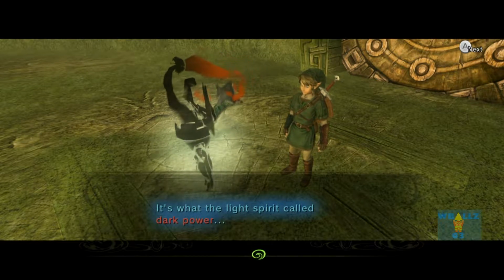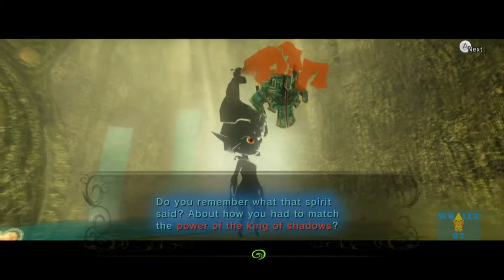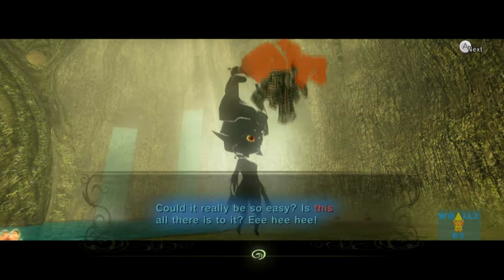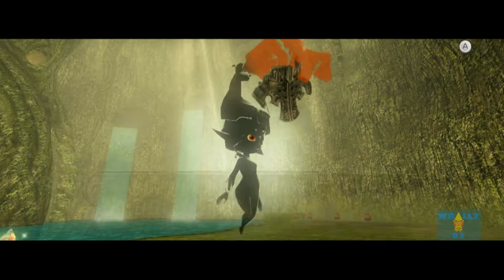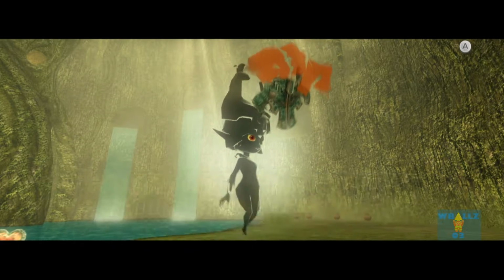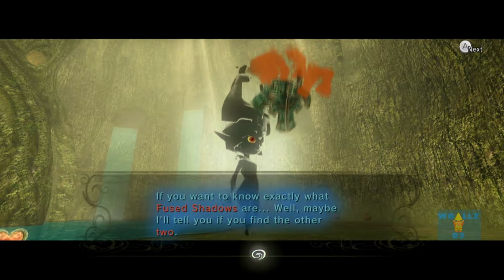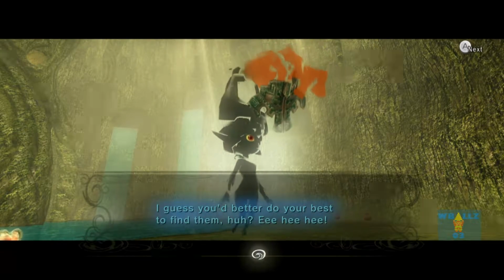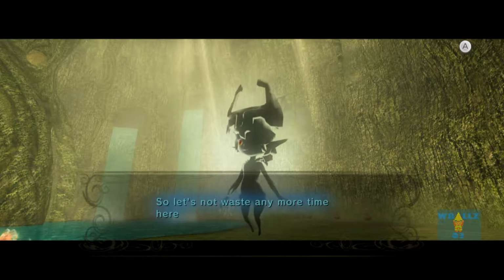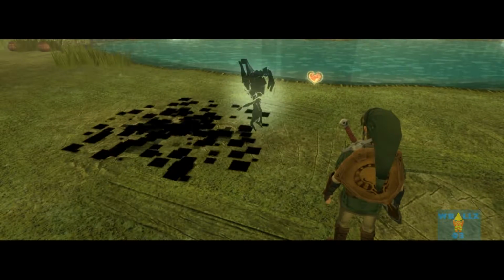It's what the light spirit called dark power. Do you remember what that spirit said about how you had to match the power of the king of shadows? Could it really be so easy? Is this all there is to it? There's a total of 3 fused shadows. I think the other light spirits have the rest. If you want to know exactly what fused shadows are, well, maybe I'll tell you if you find the other 2. I guess you better do your best to find them, huh? So let's not waste any more time here when we can go look for the other 2.